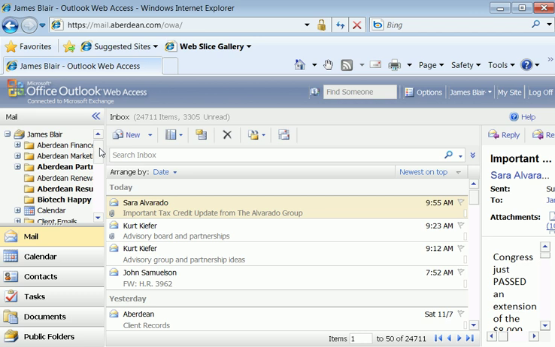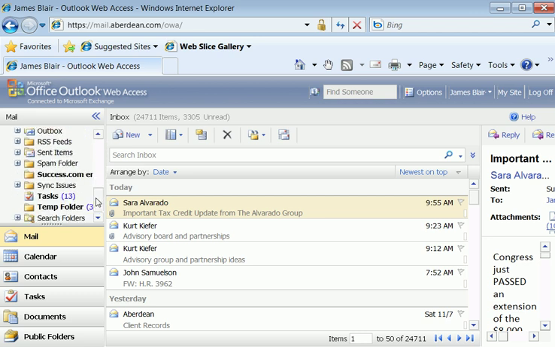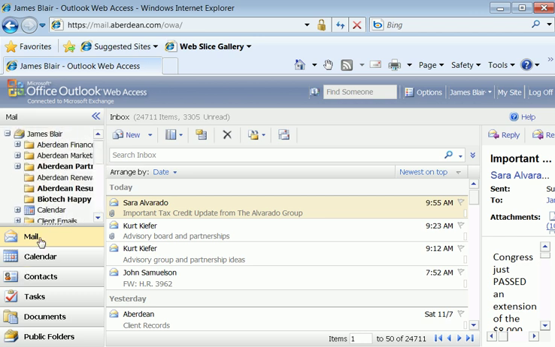Okay? Well, within that, you're going to see all of your subfolders. You're going to see your mail, your calendar, your contacts, your tasks. Any items you have in a SharePoint repository would be in documents, and then public folders. Okay? So as you can see, it's quite easy to get connected to Outlook Web Access. The typical thing that foils people's attempts is typing HTTP versus HTTPS with a colon forward slash forward slash.